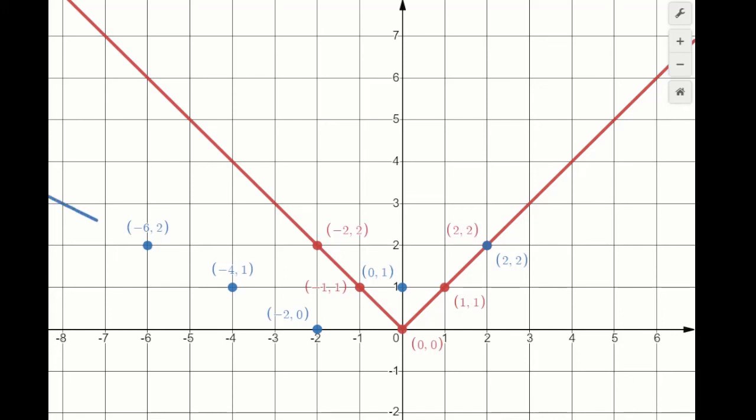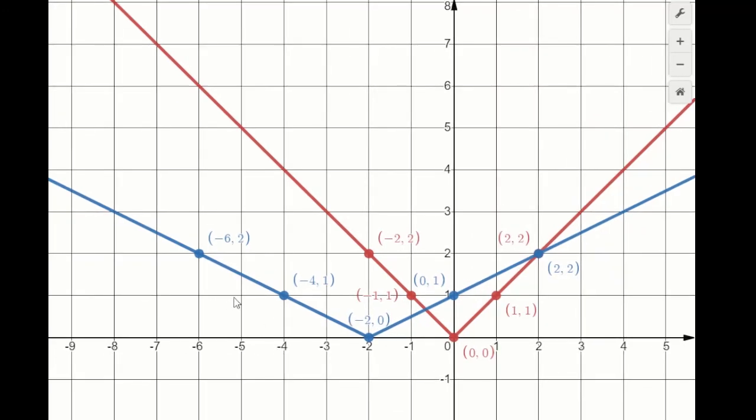All right, so now connecting the graph. This is what happens. So it's a straight line down, just like that piece of the graph. We had no horizontal flip, so it's going to happen just like that, but it's going to be more widely spread out right there. And then we're going to connect again with these points. All right, so the graph now in blue is the graph of g of x equals absolute value of 1/2 x plus 1.